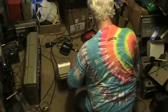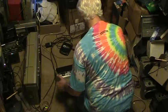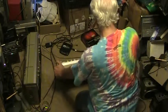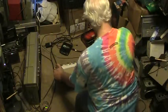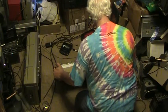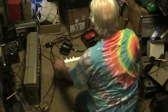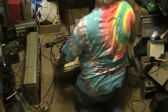And then of course the music search should rewind back to the beginning. There it is, great. So that does work. Alright, fine, enough of that. Radio. Turn the radio on. That's middle. Turn the power on for the radio because it has a sleep button, and the sleep button is determined by the length of the cassette you have in the thing.